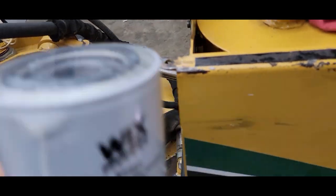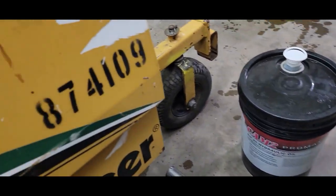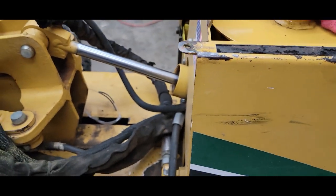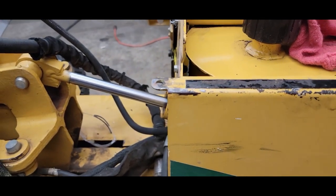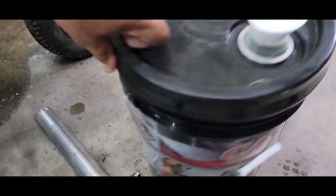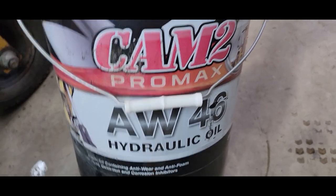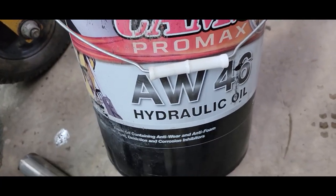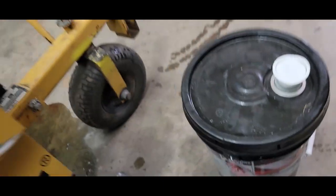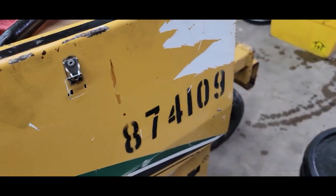I'll put a little hydraulic fluid, but before I do that, we talked about the engine oil. Now we gotta talk about the hydraulic fluid. Listen, some of you guys may not wanna watch this video because you're like, oh, who doesn't know how to do this? There's plenty of guys that don't know how to do this. All right, I go to my farm supply place, and this is AW46. Don't worry about the brand. The AW46 is what's important. That's the weight. Like, you know, engine oils come in different weights, like this one says 10W30. Hydraulic fluid comes in different weights.